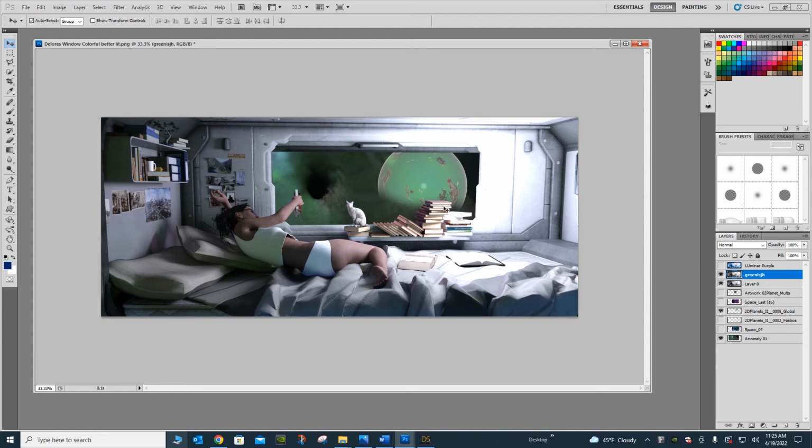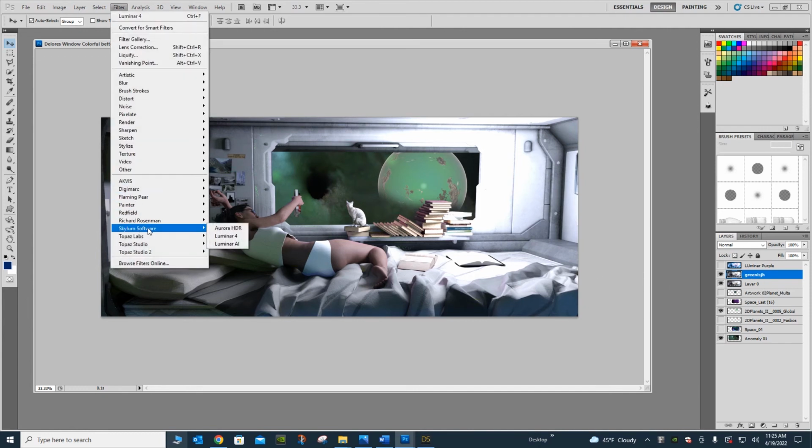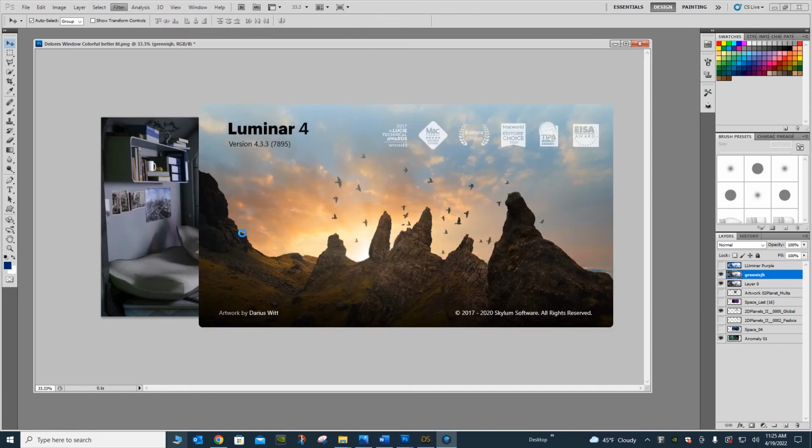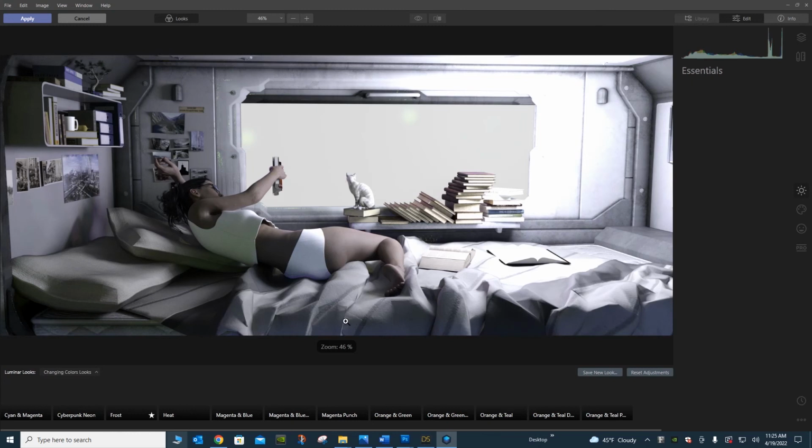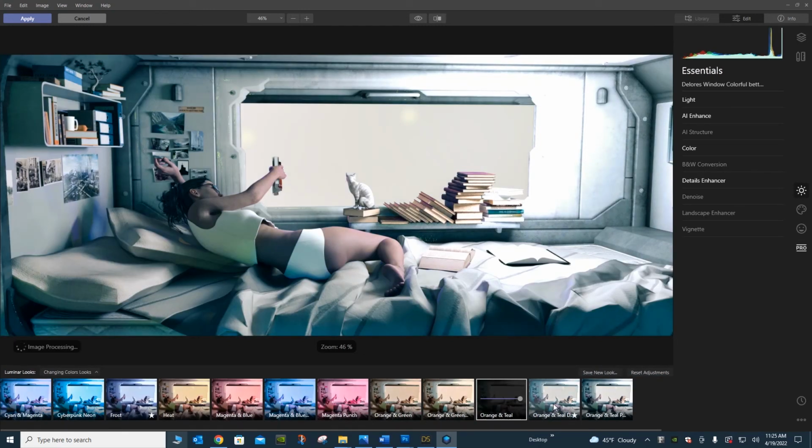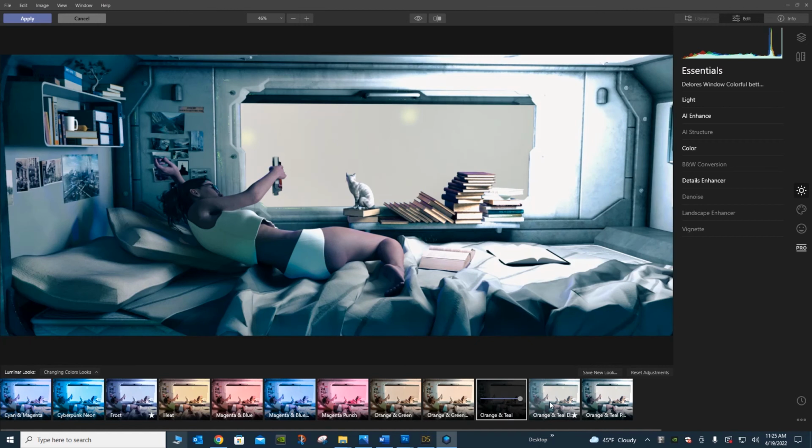Again, I could freeze the background as part of my image, but we're not going to do that. We're going to go back to Luminar 4. And this time we know we're going in a green direction, that we want something greenish. Teal is close enough. Teal gives us a tint. This isn't even bad. I could also control the amount if I don't want to put the effect super heavy. But we're going with extremes here.